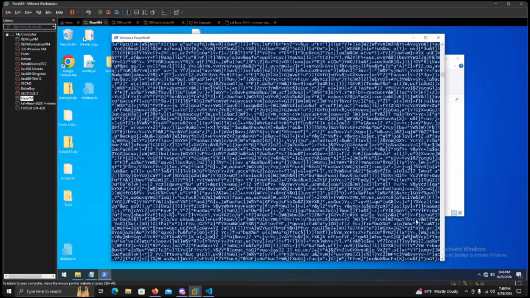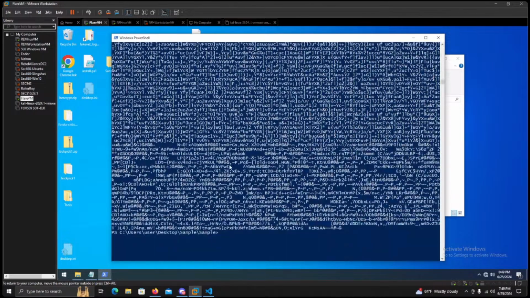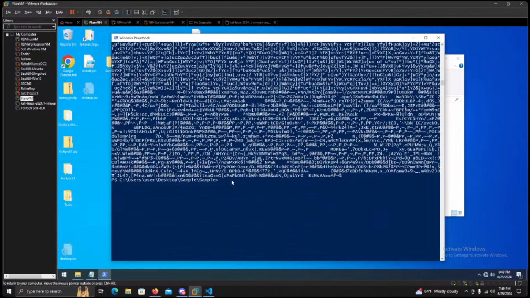You're telling me you can't read that? Well, it's not in English, and I speak a lot of nerd languages, but this ain't it. Some of this looks like it could be base 64. I don't really know. But after running John Hammond's script, we end up with this decoded script.